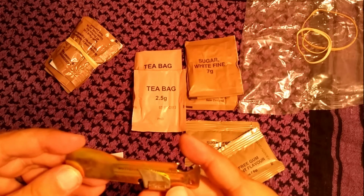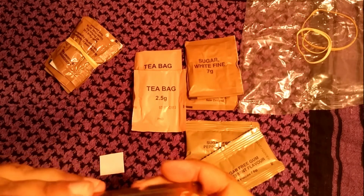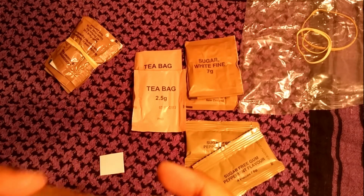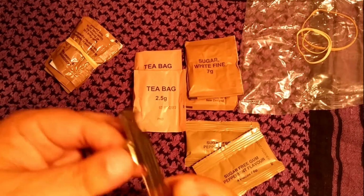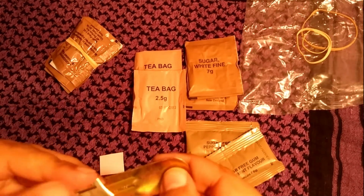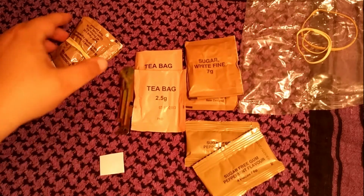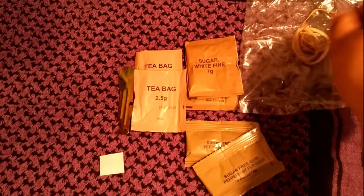Since I do try to at least maintain my halfway safe for work videos, I'm going to be good on this one. This is your ridiculous eating device. But it does have the bottle opener. It does have the can opener. It does have the little scraper spoon, if you want to call it that. So, it's better than nothing. All right, two more rubber bands.